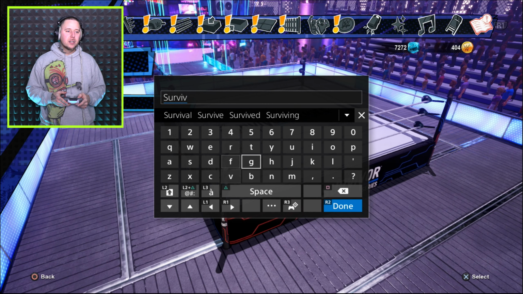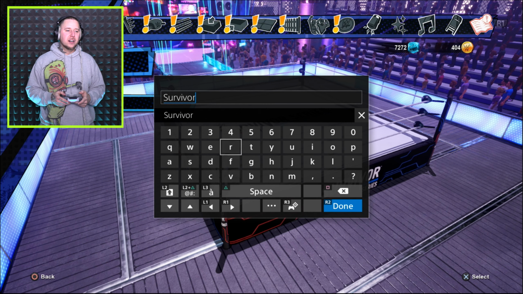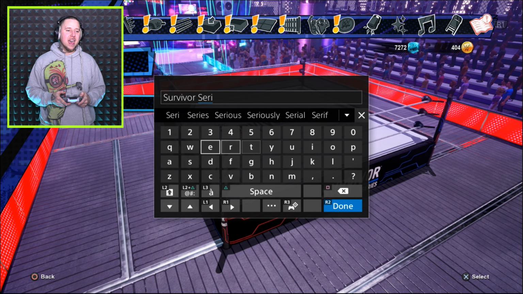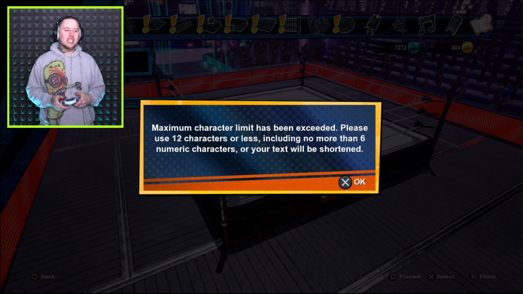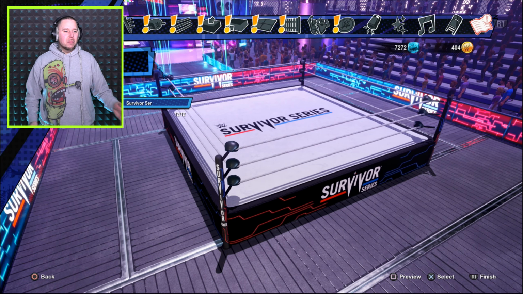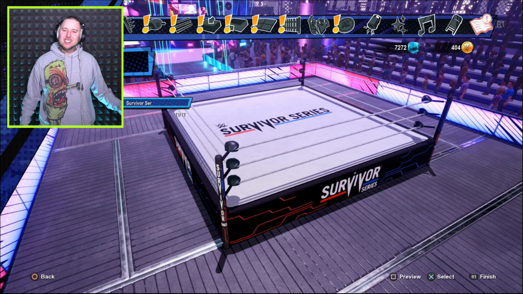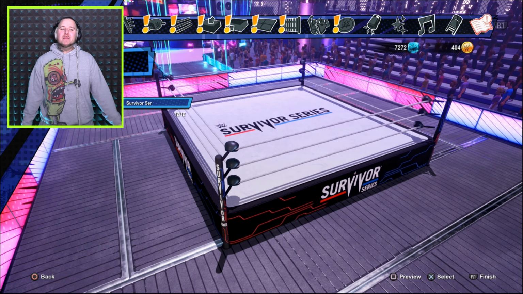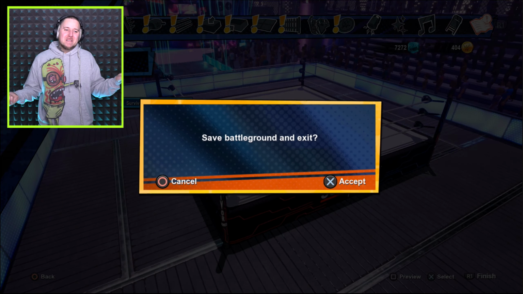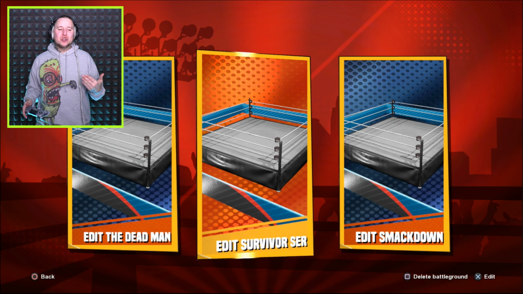Survivor. There we go, capital. Series, ooh yeah. Survivor, Sir. That's all you can put in there. That's dumb. Why is there a limit on letters, bro? Why? You telling me I'm just making this stuff up right now? They put a limit on your letters, bro.